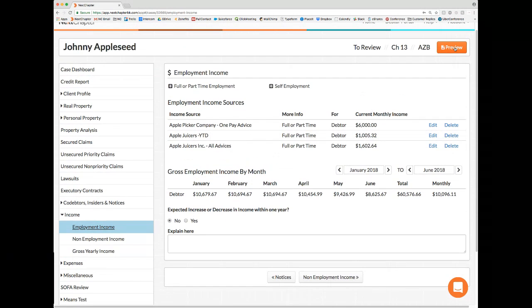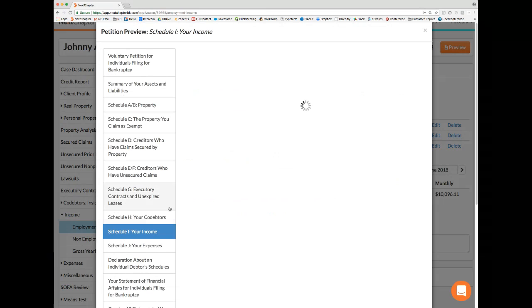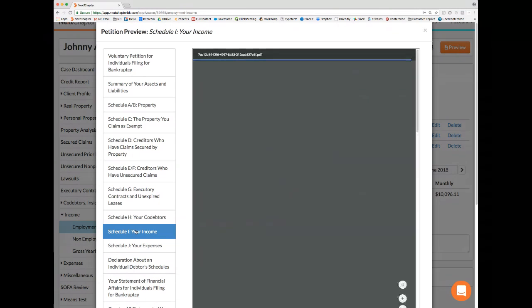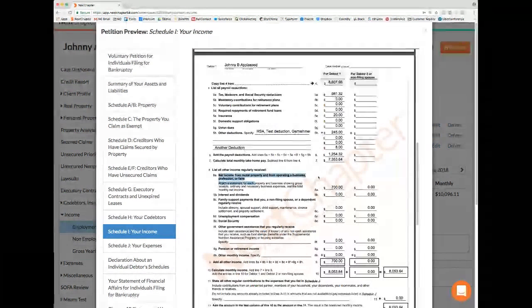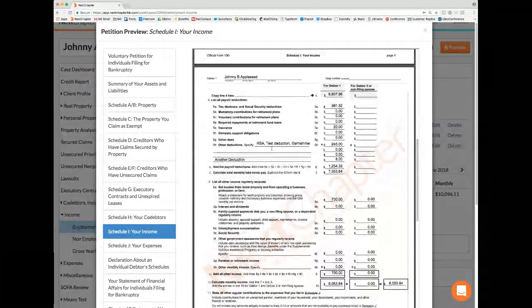At any time too, you can click on this orange preview option at the top right. It's going to take you straight to Schedule I so long as you're in the income section. And then you can just see how the forms are generating. So it'll show you, there's all of our employment information. There's our gross income, all of the deductions, what the monthly income is. And like I mentioned earlier, if you're putting self-employment on here, it's going to go to a different line than, let's say, if you were doing business, professional, or farm. That starts to go into the 8A. And then, so that's how you can get those in other lines if you want them.